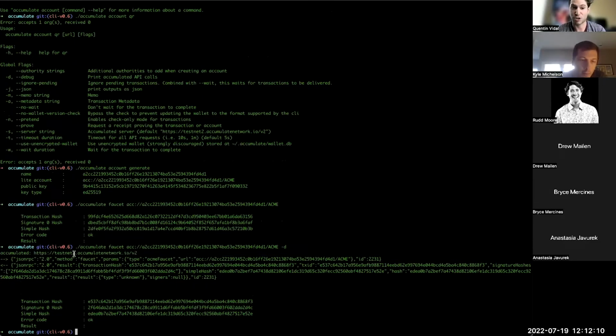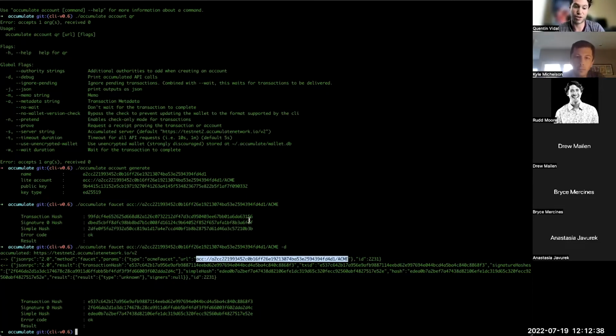FYI, if you look at our networks page in the docs, you'll see it actually says testnet.accumulatenetwork.io. Those point to the same endpoint, so don't worry about whether you use testnet2 or just testnet. It's the same thing. You can see here that we passed in a URL. This was the URL we passed in, which is the Lite account.